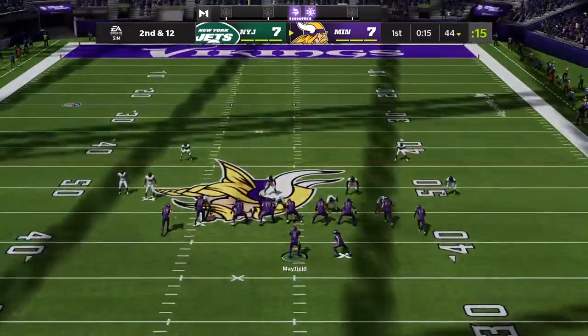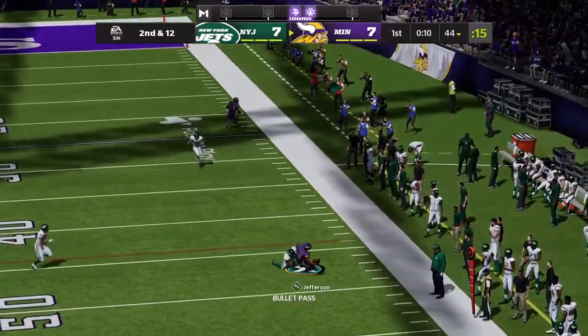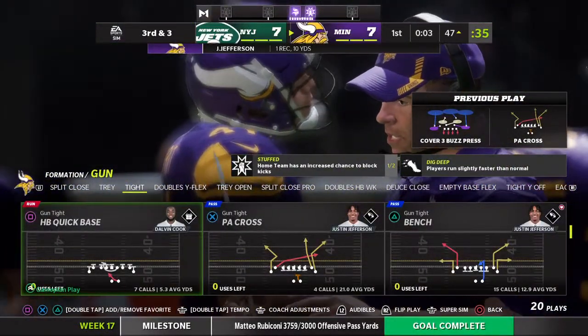Watch 18. 18's the mark. They go play action. Mayfield. That's complete to Justin Jefferson. They'll wind up getting 10 back as that sets him up for 3rd down.